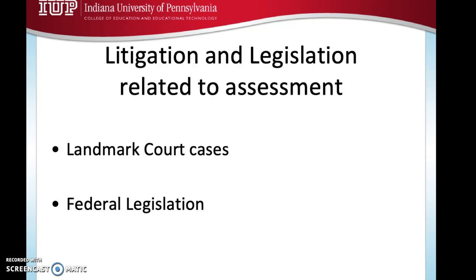We got here as a result of lots of litigation and legislation. The entire history of special education began in the courts typically, with court cases and litigation that eventually resulted in federal legislation. And we have a lot of rules around what it is we should be doing regarding assessment, both at the state and federal level. And we want to always be sure that the appropriate assessment is being provided to each individual student.